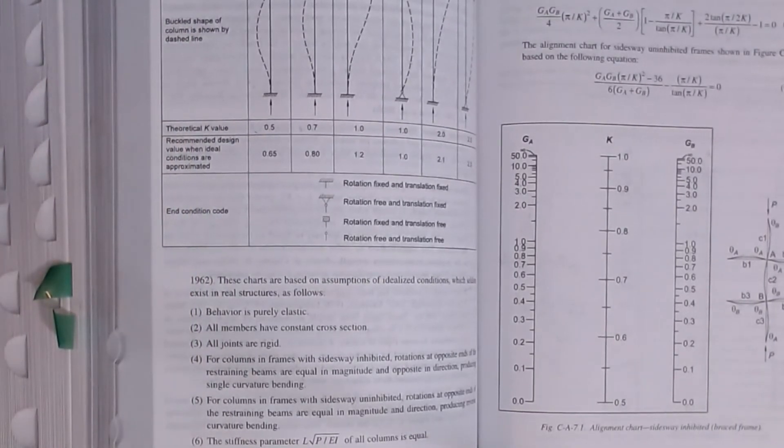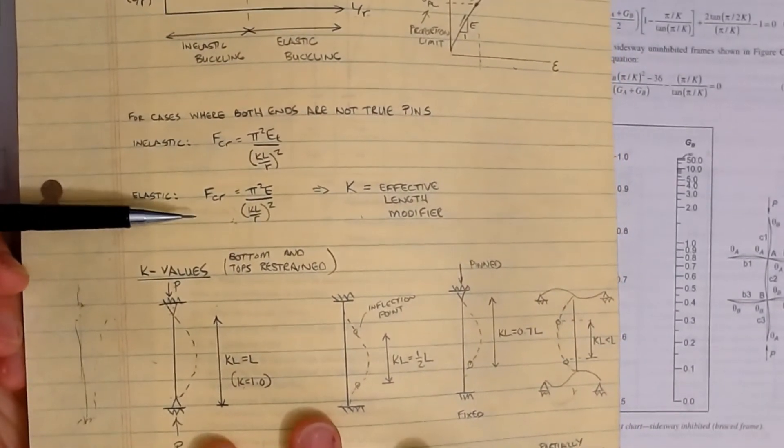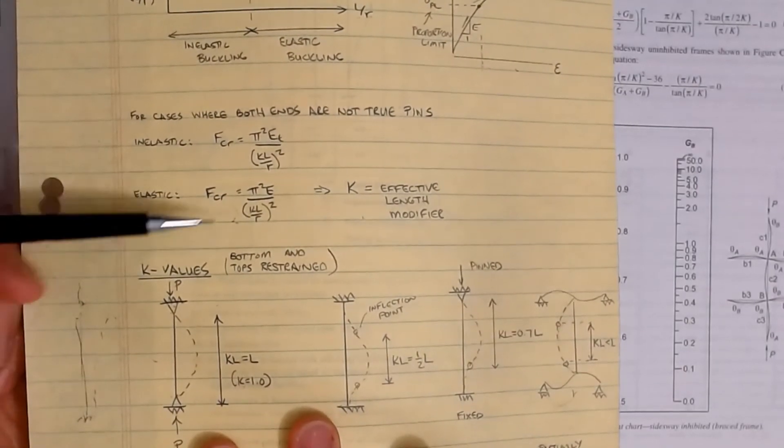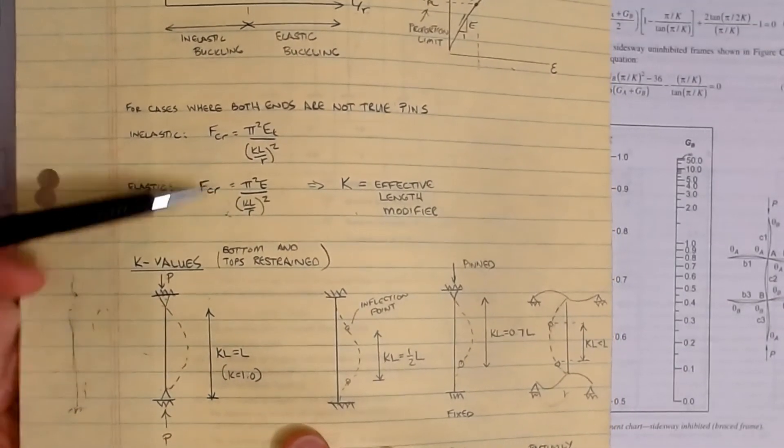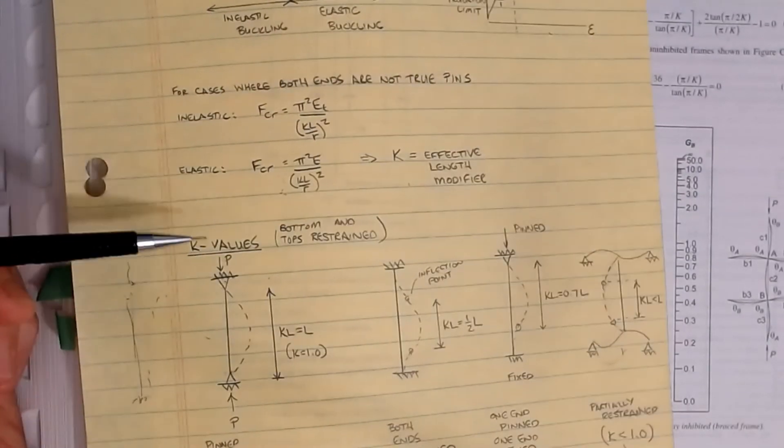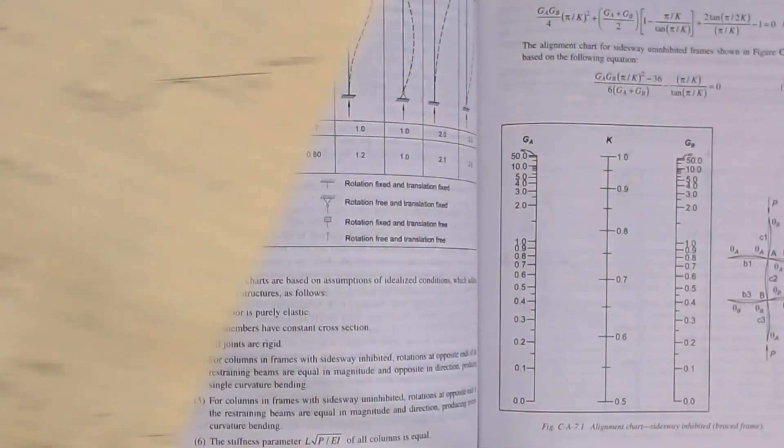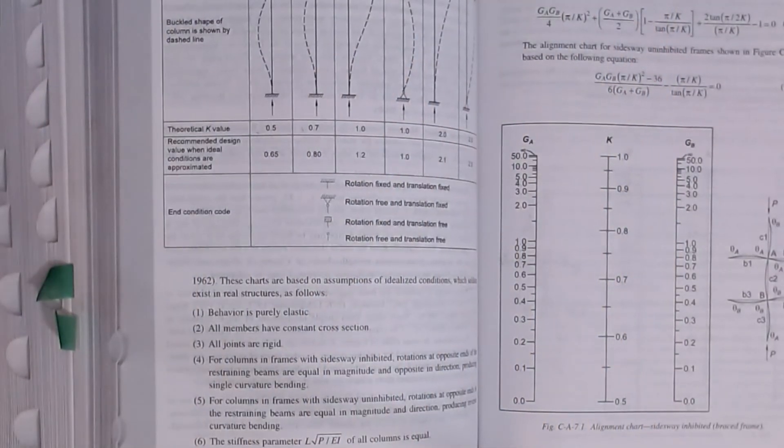They're very simple and they are a correction then that goes in to our critical Euler stress equation, pi squared E over KL over R squared. And so that's how we're going to correct this, is by playing with these K factors and plugging those in. That will get us kind of an elastic behavior under these support conditions. So I hope that's made sense. This is a fairly short video. It's a pretty simple concept, but I wanted to at least split it out a little bit separately.